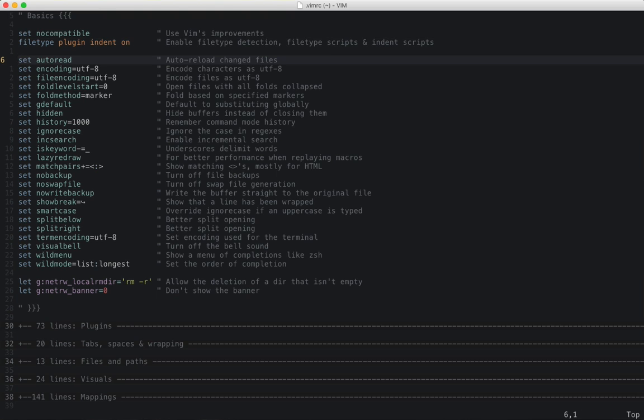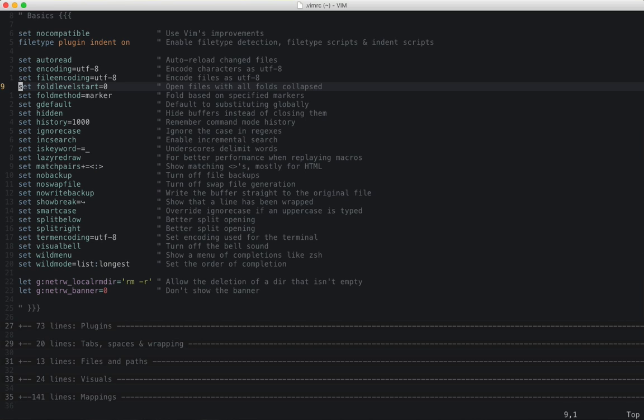Autoread just means that if you have a file open in Vim and say edit it in TextMate or something, and then come back to Vim, it just makes the file reload so that you're still working with the latest version of the file rather than the version as it was before you edited it with an external editor. Just UTF-8 encodings all around.